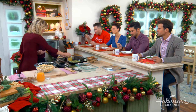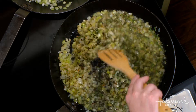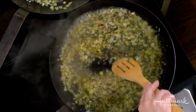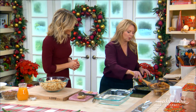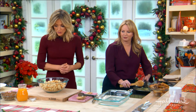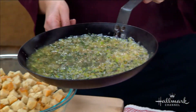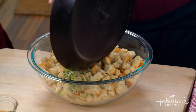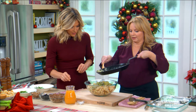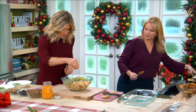So just a little bit of chicken stock — you could use vegetable stock if you want. And we're just scraping up any of those brown bits on the bottom of the pan. That's flavor, you don't want to lose that. So then after we do all that, we pour this beautiful medley of onions and celery and spices over our dried bread. And then we add a little bit of salt.